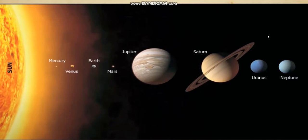Dear students, have you ever sat on your terrace and looked at the stars? After the sunset, there are only two or three stars you can see in the sky. Then gradually, as the darkness increases, the stars become more and more, and we can't count them anymore. Some are very bright, some are a bit dull, some are just glowing, not shining. And some are shining like studded diamonds in the sky. Yes, students?